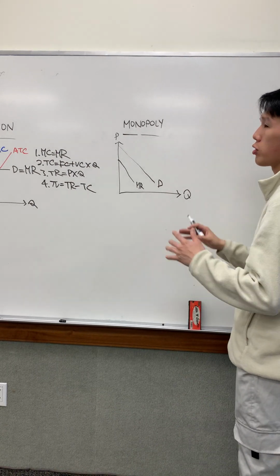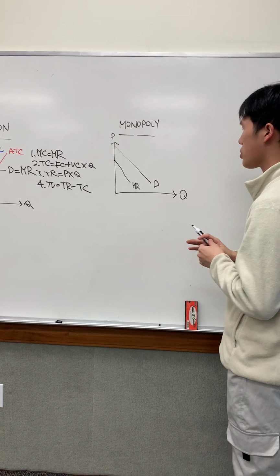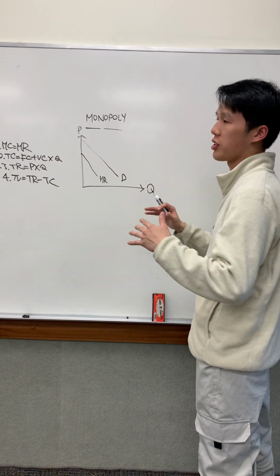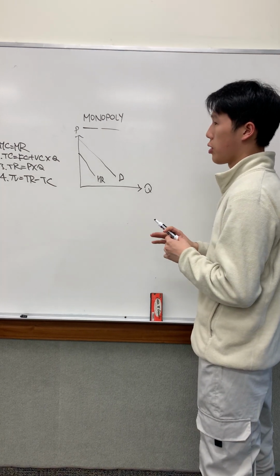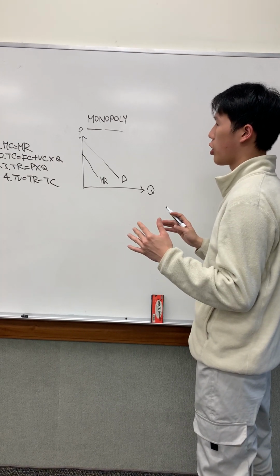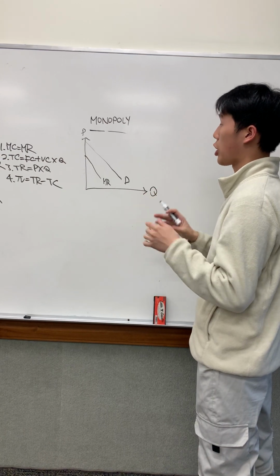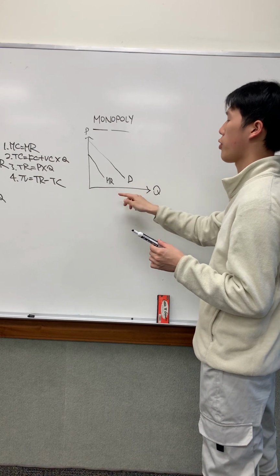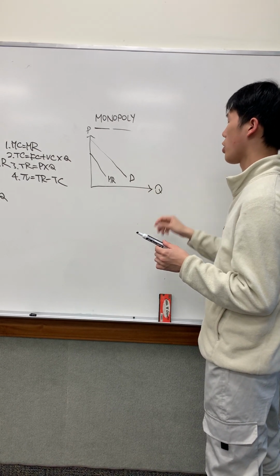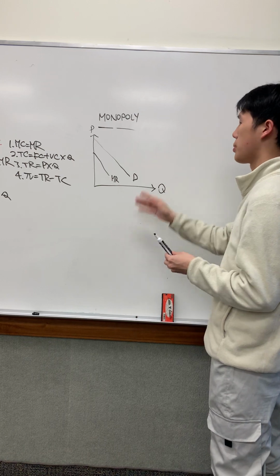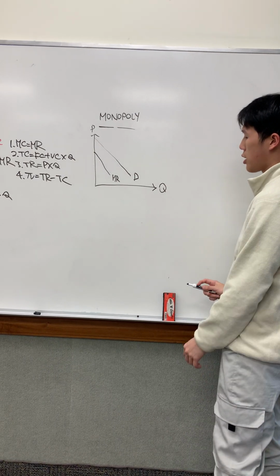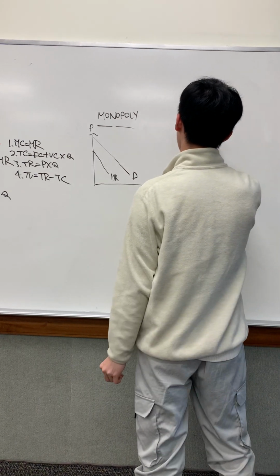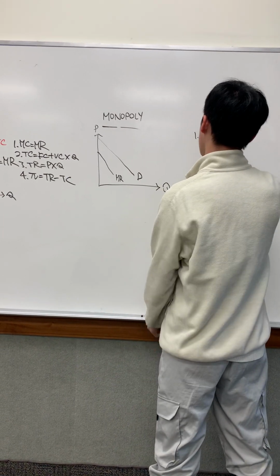In order for the seller to capture more revenue, they have to decrease the price in order to capture the sales. By doing so, they cannot earn all the money at the same price level. Therefore, the marginal revenue is going to be even steeper than demand. And after this, as usual, the same rule that we use in perfect competition applies.